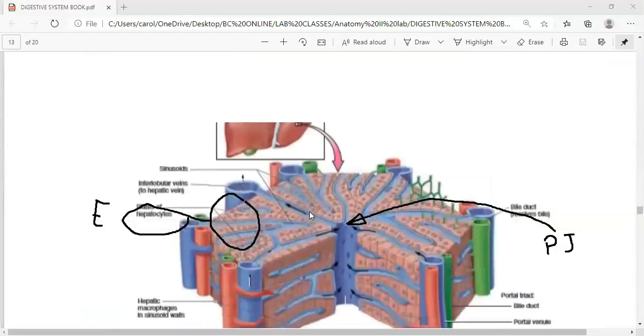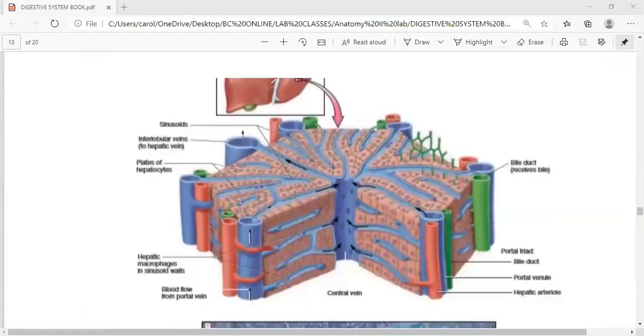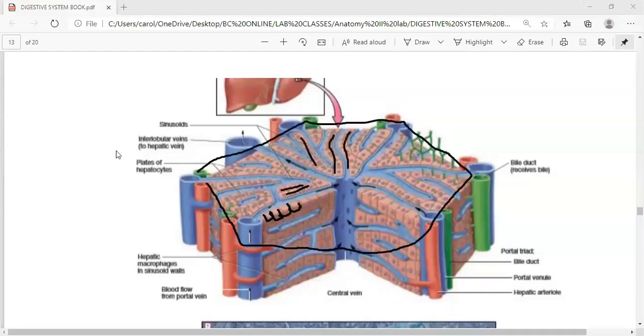And we keep going down. When you cut the liver and put it under the microscope, you're going to see that the cells in the liver look like cubes. These cubes are next to each other, forming a train like that, and they form this hexagonal structure that you can see right here. This is what you see right here.